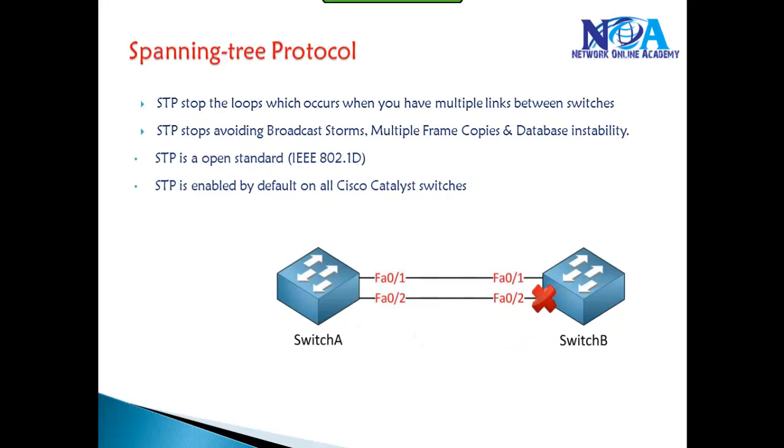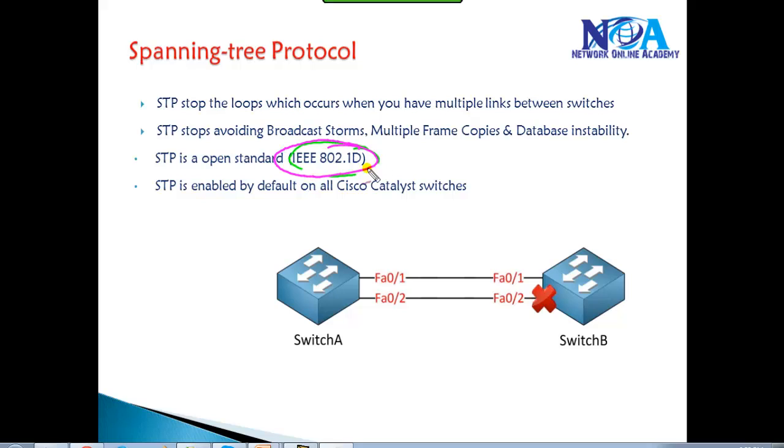So the first thing, STP stands for Spanning Tree Protocol, and as per IEEE, it's the 802.1D standard, which was initially developed by Digital Equipment Corporation, but later on it has been made a standard. So it's a standard protocol which runs on every switch by default. It finds the redundant links. Let's say you have 4 links, it's going to put any one of the links into forwarding, and automatically all the remaining links will be put into blocking state, which means they don't forward any traffic.